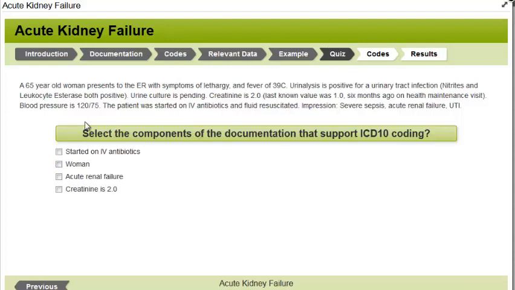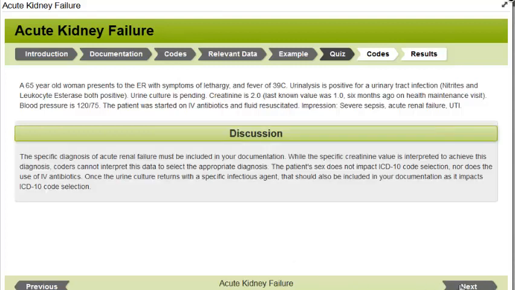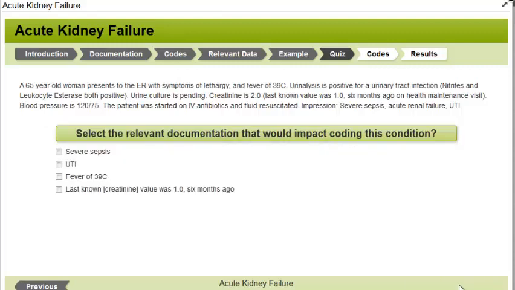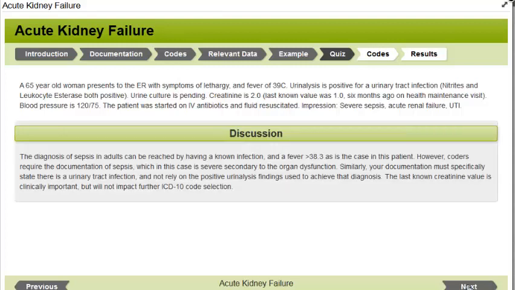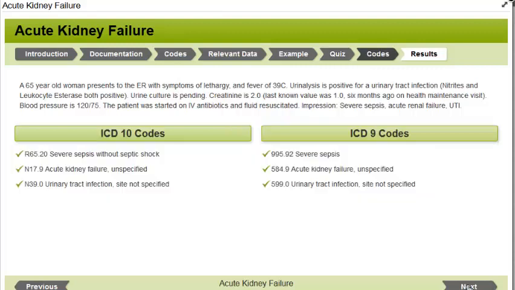Here the provider will have to identify immediate discussion, further analysis of the documentation, and again, critical discussion, the correct codes in order to code the case compared to ICD-9 codes.